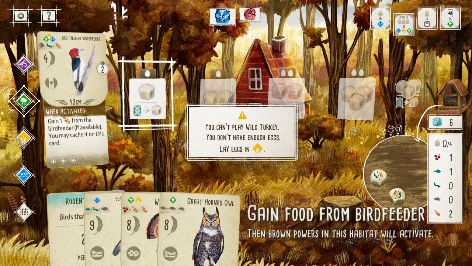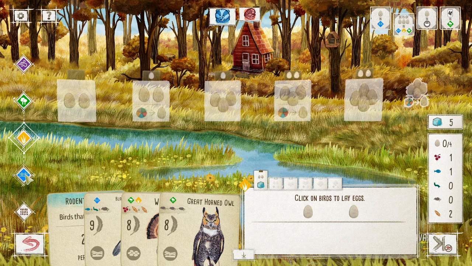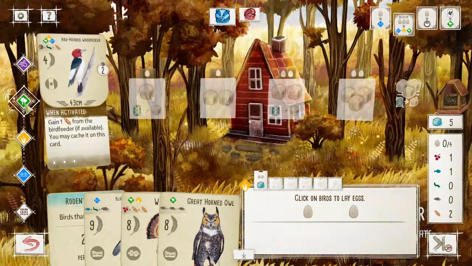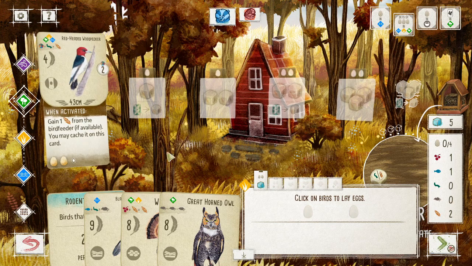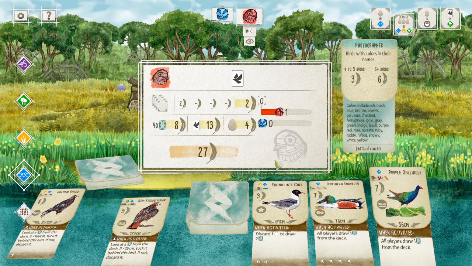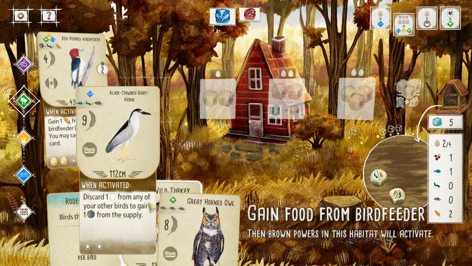Oh, right, I don't have enough eggs, though. That's the only problem. Okay, well, lay down some eggs. Lay some eggs. Well, I can't do eggs in the wetlands now. Eggs in bowl nests. I don't think I have any with a bowl nest, though. So you know what? I'm just gonna lay eggs on you instead. Atama, what are you doing? You're playing that bird. All players draw 1 card from the deck. Okay, you got so many points for that, though. I still don't know what exactly it is you're doing. Well, whatever. It don't matter.